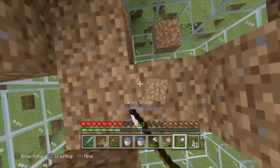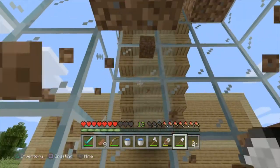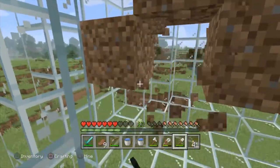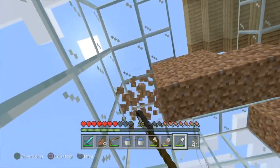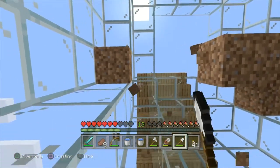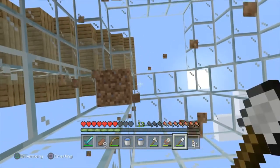I need to be very careful as well not to destroy any glass, because if you... Jeez. Yeah, look, it's so easy, it just breaks instantly. Because if you didn't see the episode where I constructed this monstrosity, you wouldn't have seen that it was suffering building it, because I didn't have the right amount of glass, I didn't work anything out, I didn't plan. So yeah, but we're here now, actually with it. So, you know, it's quite nice.